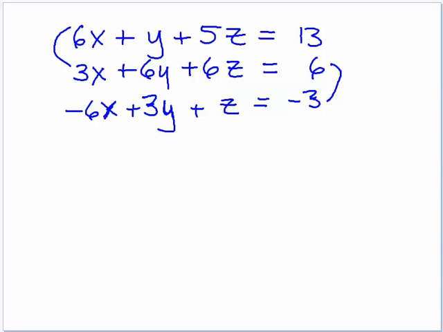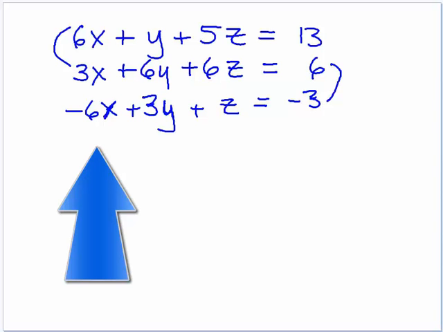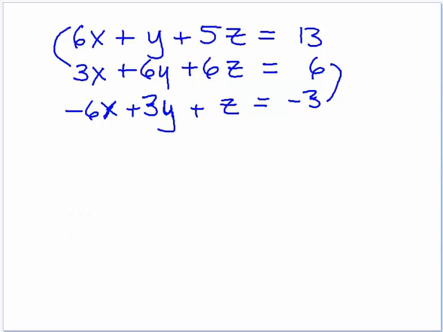So we have our choice. We can get rid of x or y or z. So let's look at it and think about how to do this. If we wanted to get rid of x, and we're using the bottom two equations here, we could leave this as negative, and we multiply the top equation by 2. That would give us a positive 6x, which would cancel out with the negative 6x.